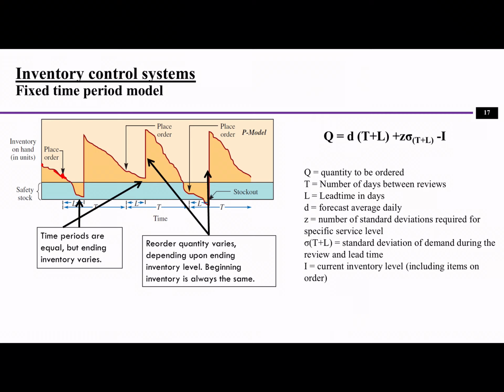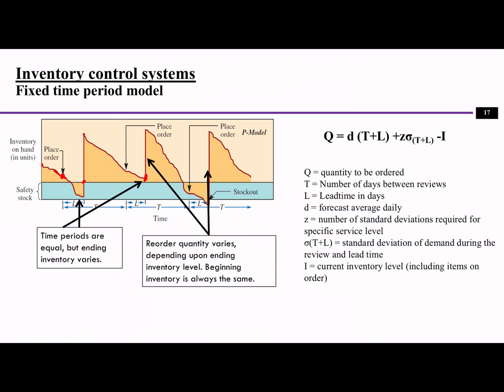All right, how much should I order? Look at this here. From this point, when I place an order, the order will arrive here, after the lead time. So this is this order. But we cannot get our next order until this time. So it means our next order cannot be filled or arrive until this time.